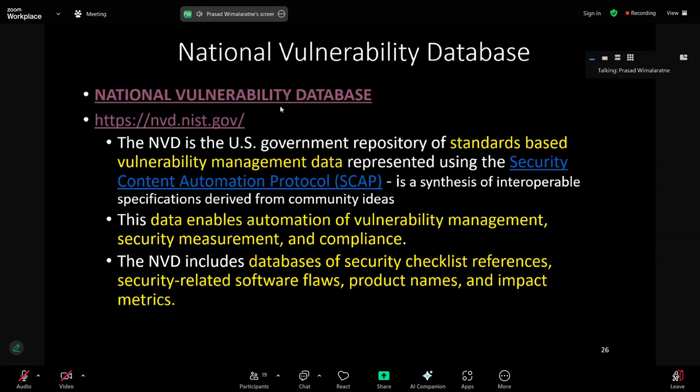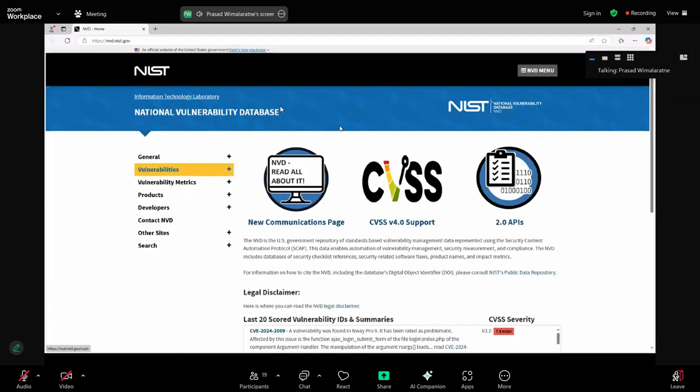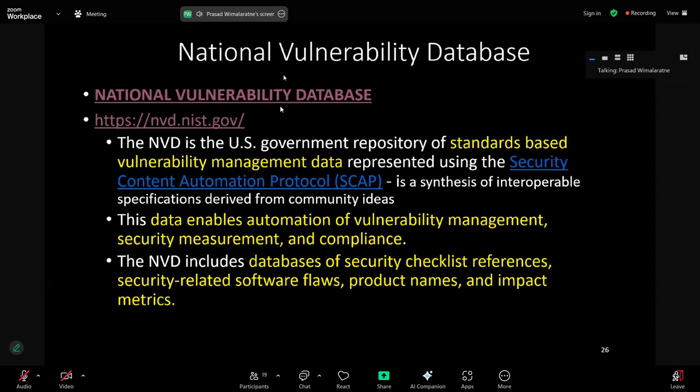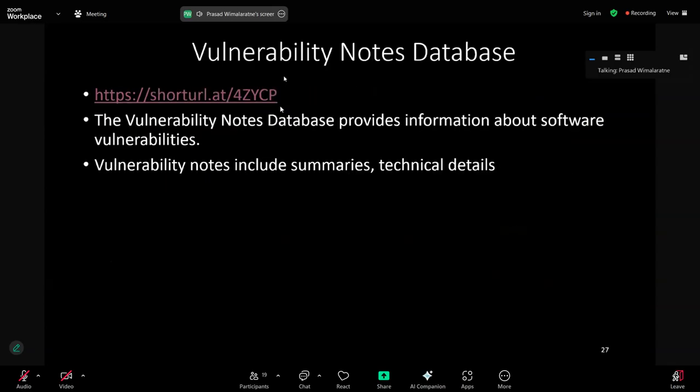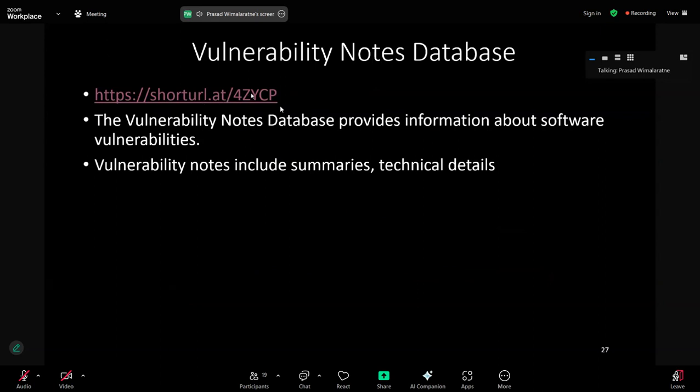Okay, why are we so concerned about some of these things? If you look at this report, there is quite a lot of information that will relate to what we discussed, right? So that's another one. And also there's something called vulnerability notes database, another database. So there are various resources that are useful to what we talk about here. So reading some of them will make your life easy to understand.